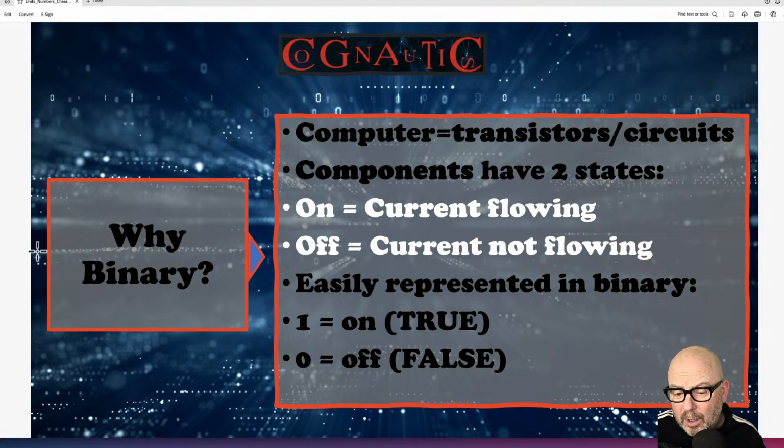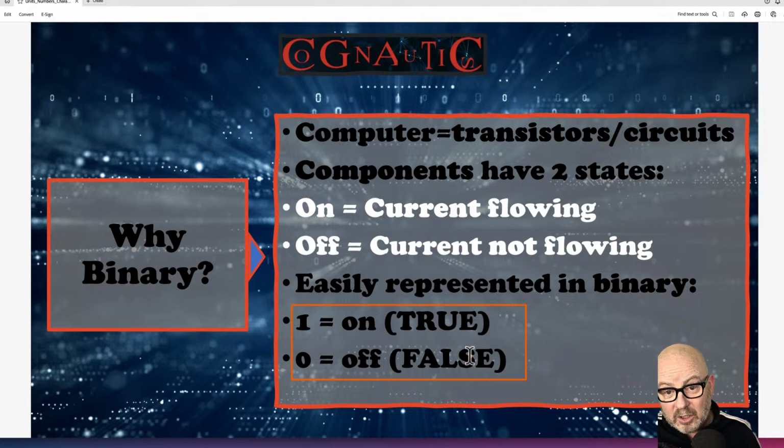If they give 1 mark for it, you can say that, in fact, it's usually 2. So they'll say that computers are made of or consist of circuits. And these circuit boards have got 2 states. They've got on and they've got off. And that's easily represented in binary, because binary, 1 is on and 0 is off. So 1 is true and 0 is false. Easy peasy. You can pick up 2 or 3 marks at the start of the exam, but you've got to make sure your wording is quite similar to that.